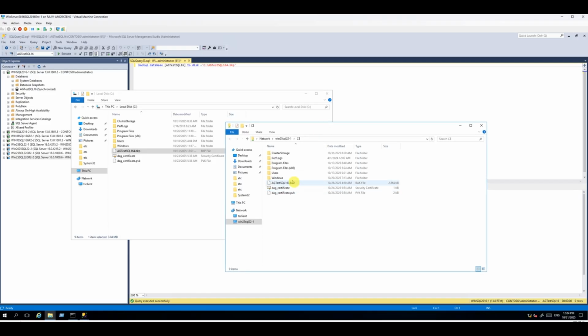Okay, so I am at this server, win25 SQL 22 dash 1. So I'll copy this file over here. Then the next server is win 2025 SQL 22 dash 2.